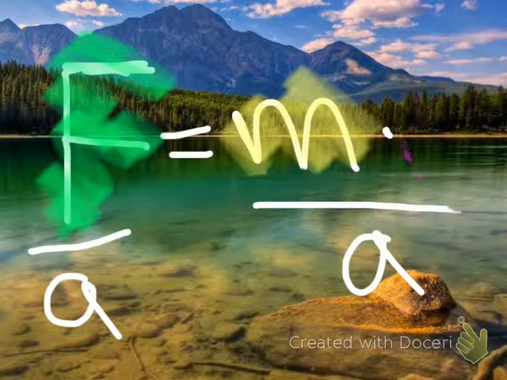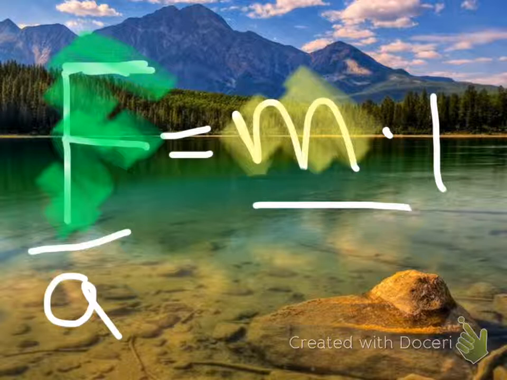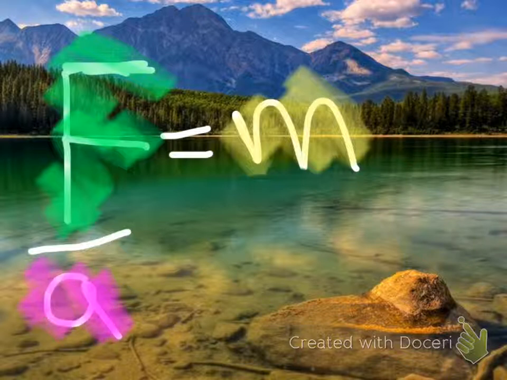And that's not too hard to think about. Think about any number: 2 divided by 2 is 1, 3 divided by 3 is 1. It's the same thing with variables. So it's the same as writing M times 1. And anything times 1 is just itself, so we don't even write that. So now we have this beautiful F over A equals M. So if I wanted to find what this M was, and I had the force and the acceleration, I could just plug those numbers in.